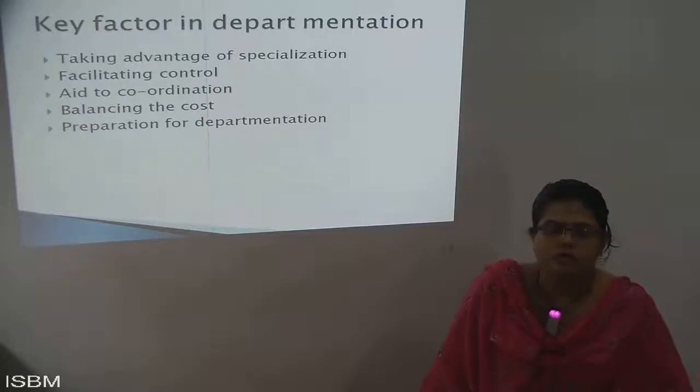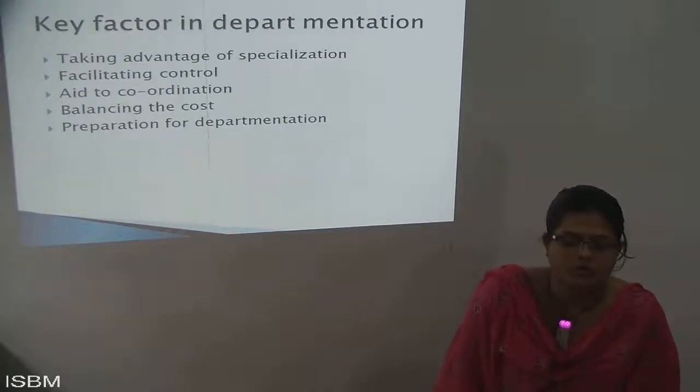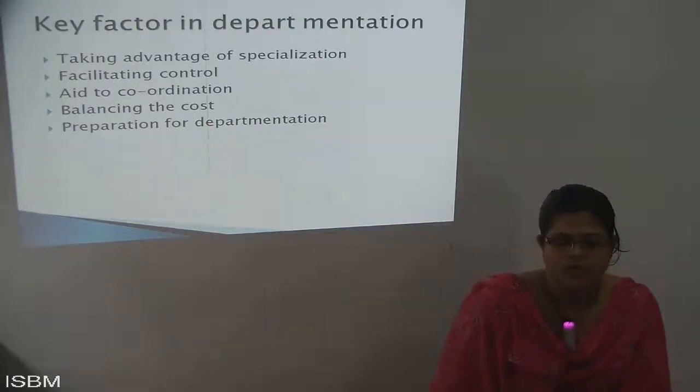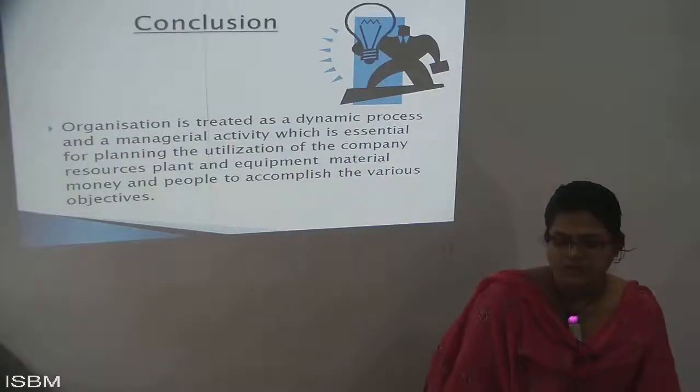First, you need to take advantage of specialization. Next, control. Coordination there should be. Then afterwards, balancing the cost, whatever the cost has been. Preparation for the departmentations, like there should be a proper way of departmentation preparation whenever you're doing it. And finally, I can conclude it in this way.